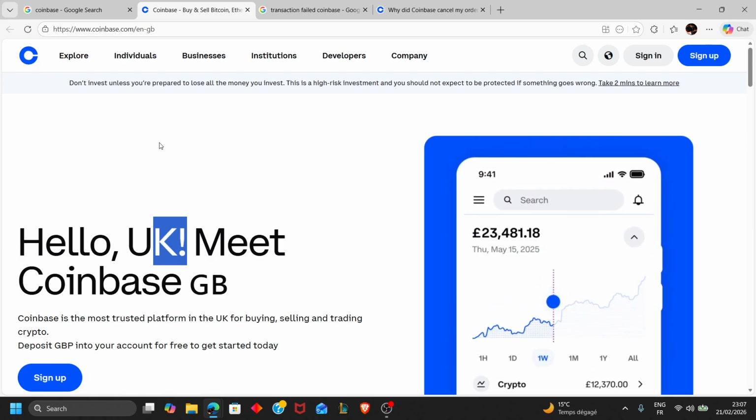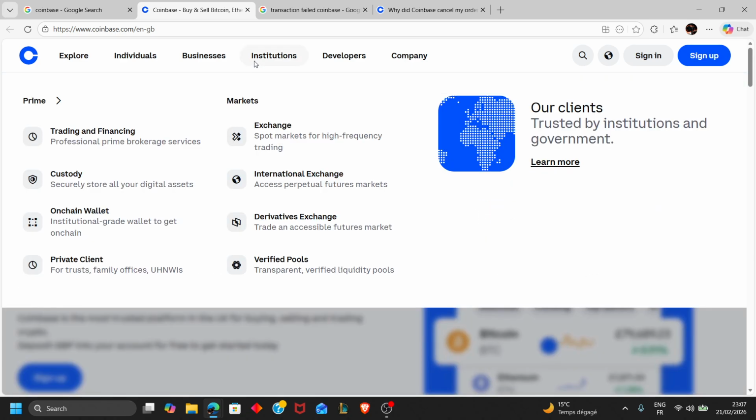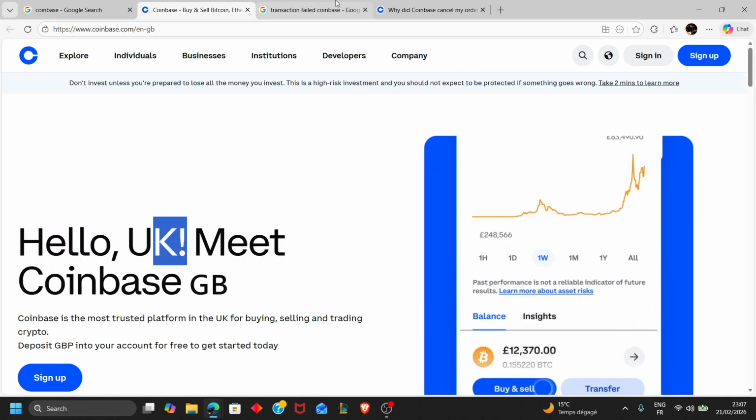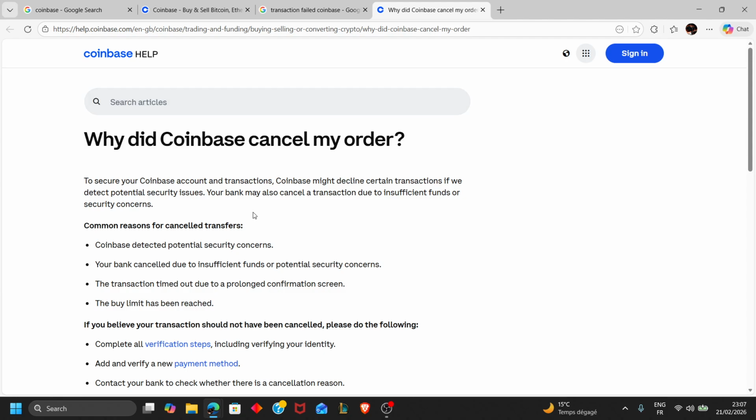If you're buying crypto, check that your card hasn't expired and your bank hasn't blocked the transaction. After you do that and check the bank hasn't canceled the transaction, you're going to check the network congestion. For crypto transactions, blockchain congestion can delay or fail transactions. So make sure to check the network congestion and retry after a few minutes. Temporary system issues often resolve quickly, so make sure to wait a few minutes before retrying again.